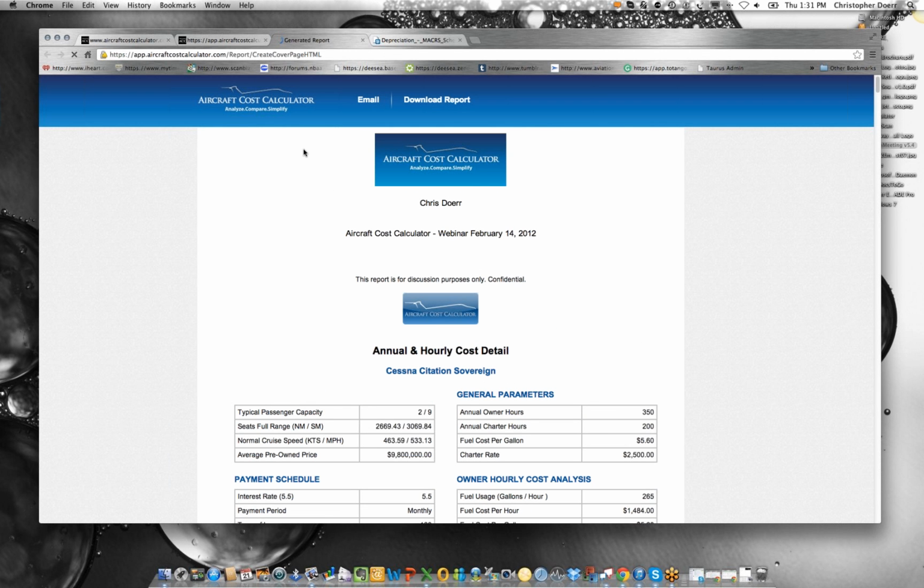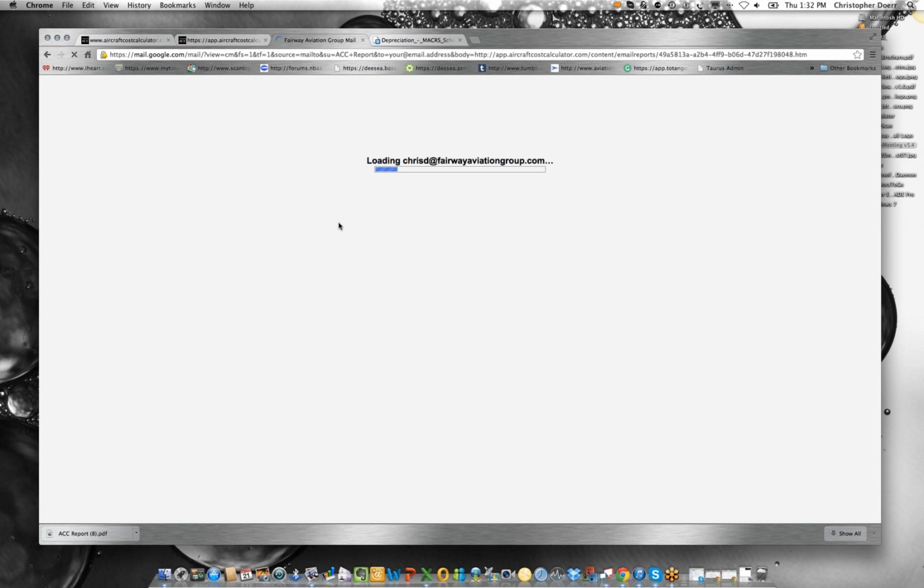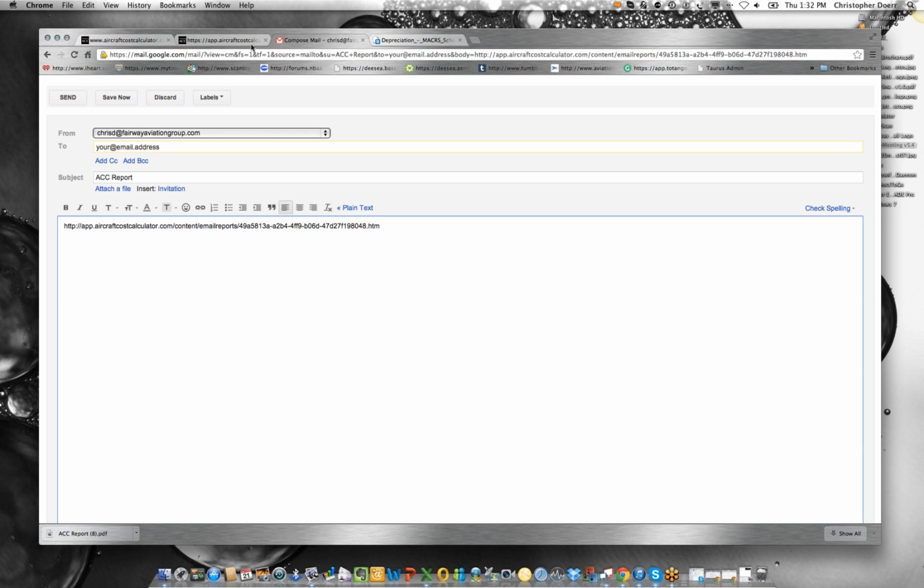And we've just switched over all of the reporting from PDF and Crystal reporting to what they call HTML5 reporting, which gives us a couple different advantages. One, we can still download the report as a PDF, but we can also now email this link directly to a client instead of having to send the entire PDF. And the nice thing about that is if you're on the road, if you're on your iPad, you don't have to download or deal with PDFs. You can just send the link. So you'll see that it opened up my email and there would be the link.